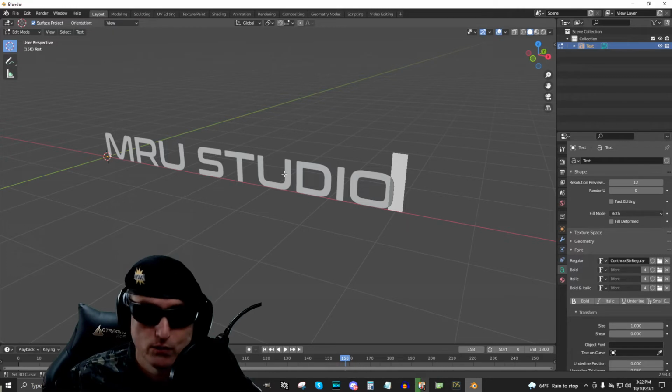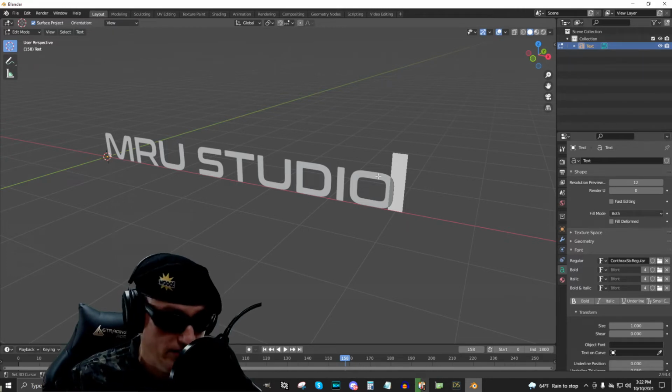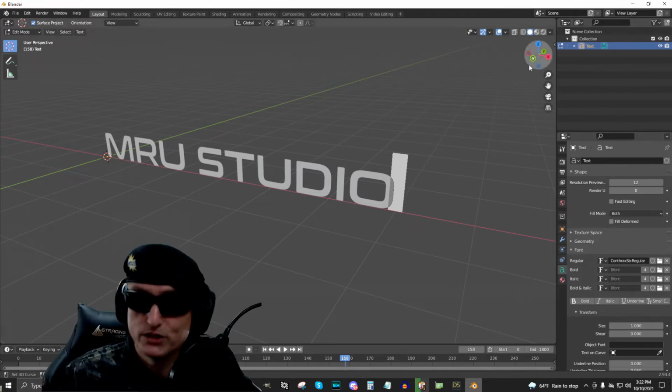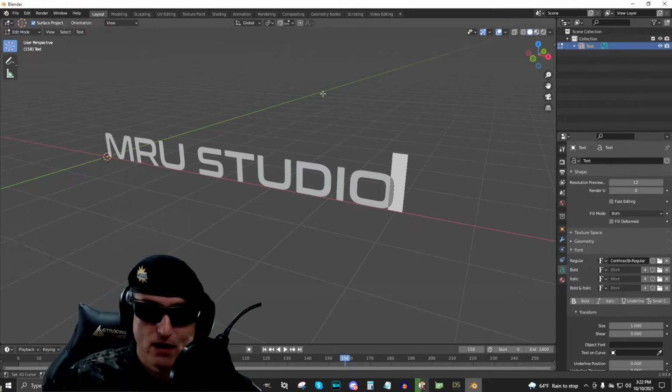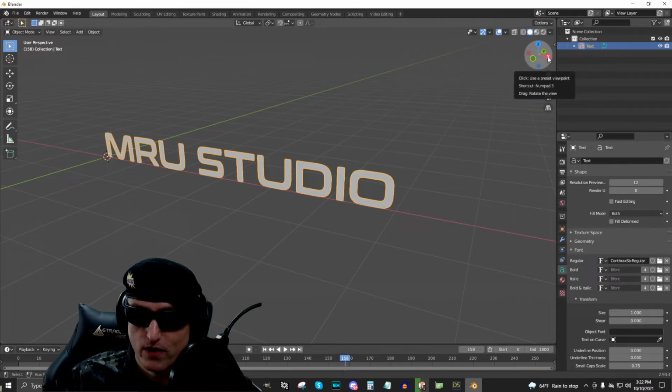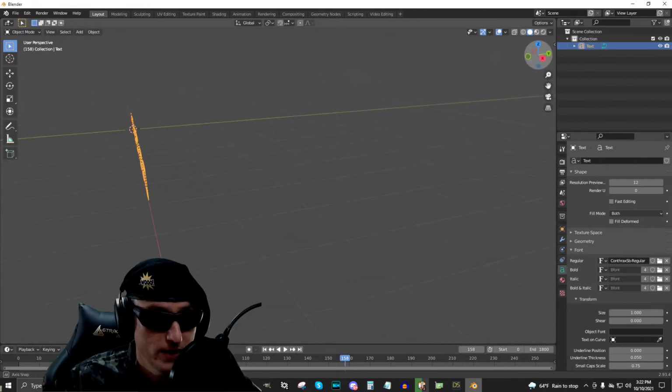Oh, okay, and I didn't realize this. I thought I would have to retype it. It automatically readjusts the text to the font you've selected over here, which is perfect. So now we want to get out of edit mode, tab again, and we've selected the font, and we have 3D font right here.